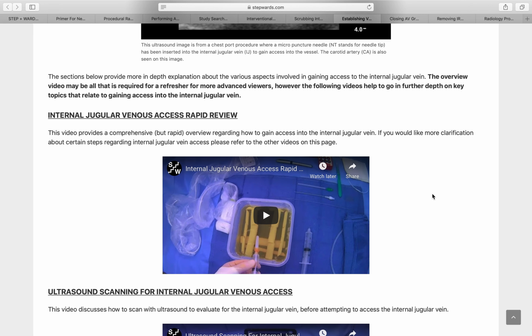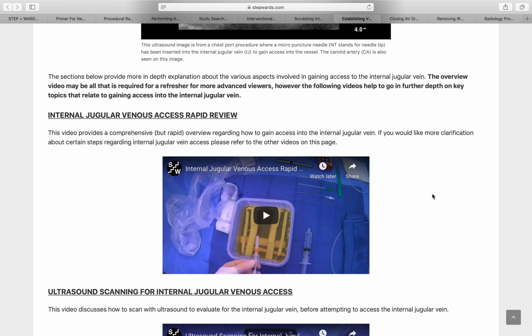What I've done here as well is I've created a phantom with a piece of pasta, which I think is a pretty good model for an internal jugular vein. I go through how to do it, and I talk about all the technique.